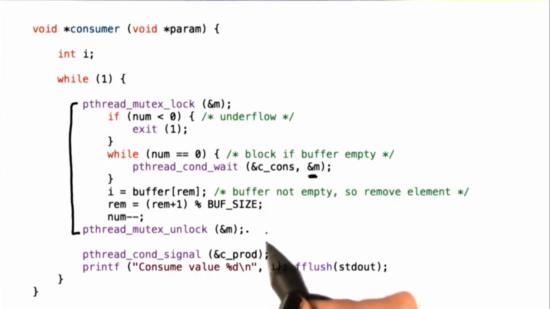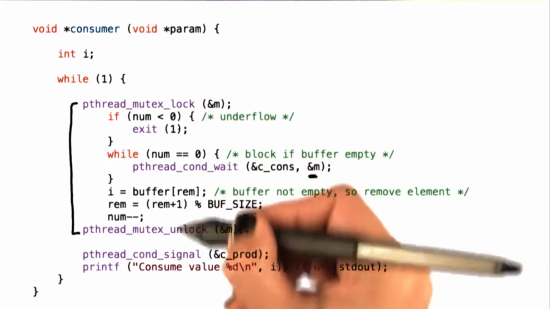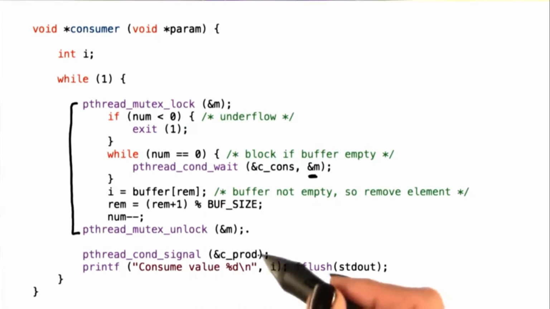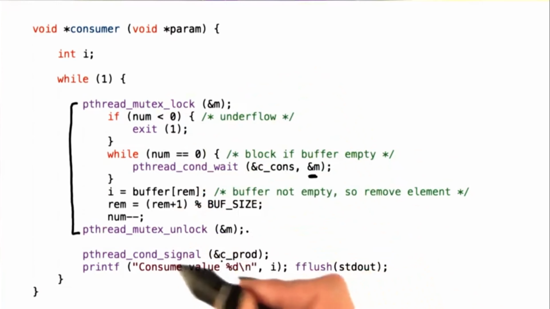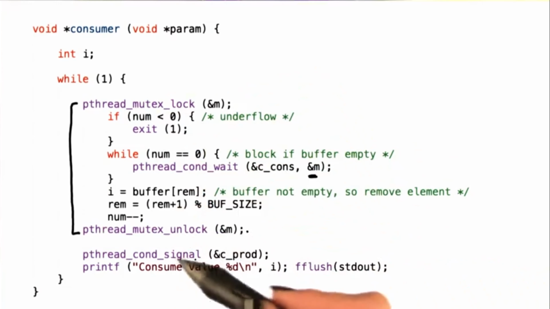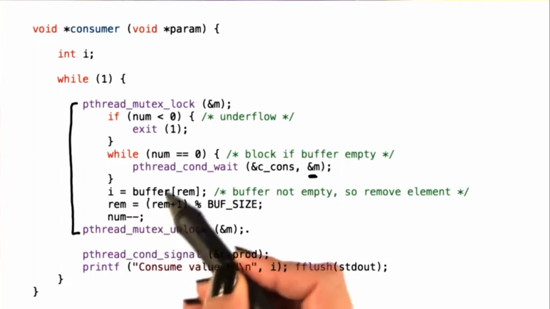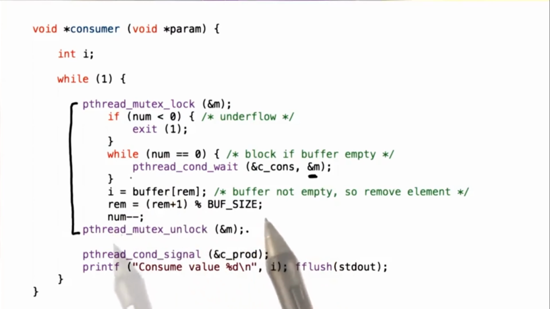And note how here we're using this PThread condition signal outside of the lock-unlock operation. Given that we will always signal once we complete this code, that this operation is not conditional upon some specific values of any of the shared data structure, we can release the mutex and then signal, and this will avoid the spurious wake-ups issue that we talked about before. Again, the printfs are for debugging purposes.